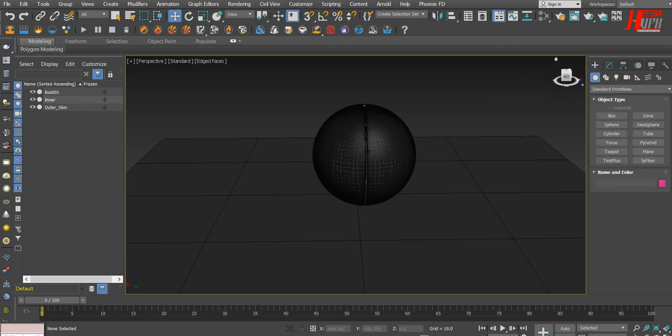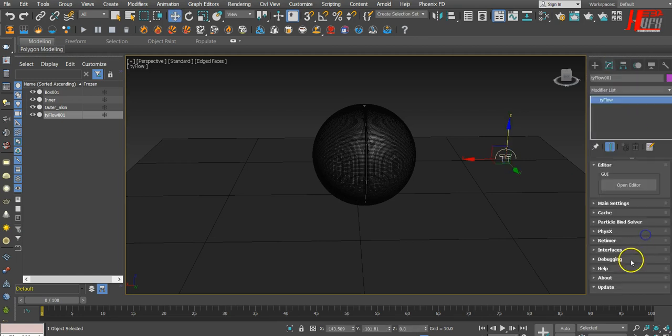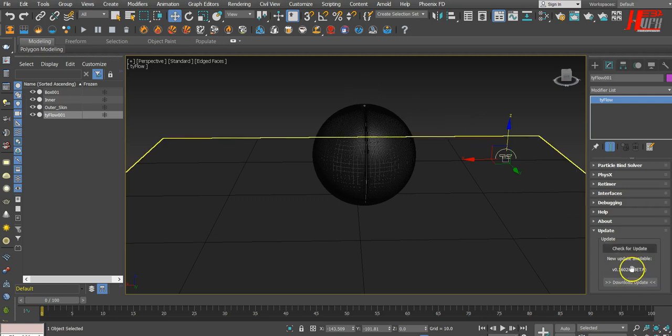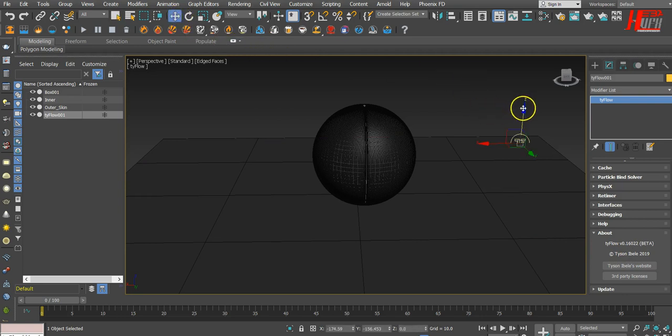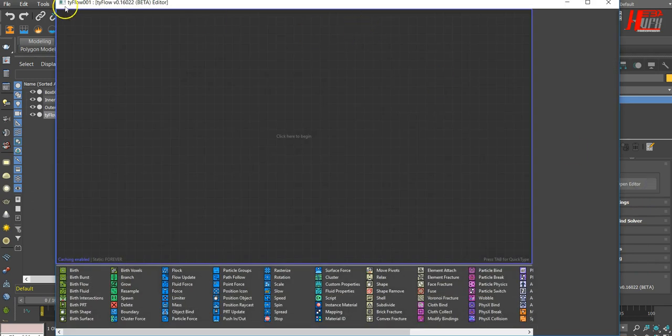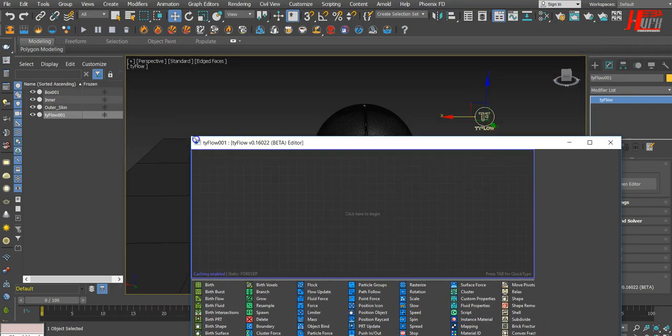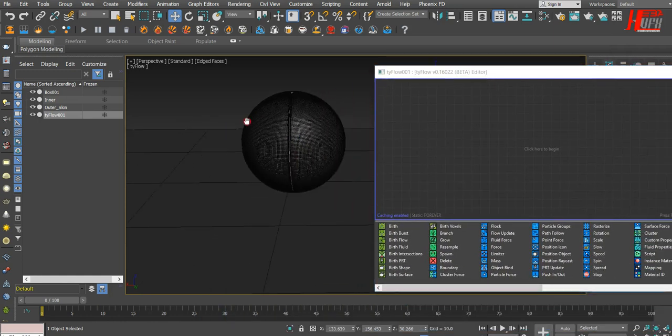Let's go here to TyFlow. Draw it anywhere. I think that the version here needs an update. I am here using 1620. Okay, just wait a minute, I'll update it and I'll be back. Now I'm using here 1622. Alright, this is the last version I'm using right now. So let's go to TyFlow. One minute. Let's take a space like this, and let's start.